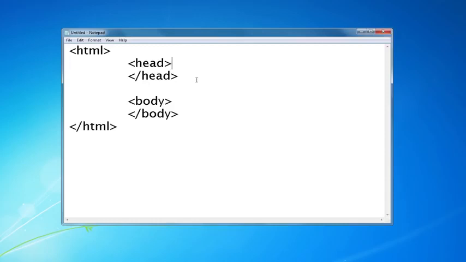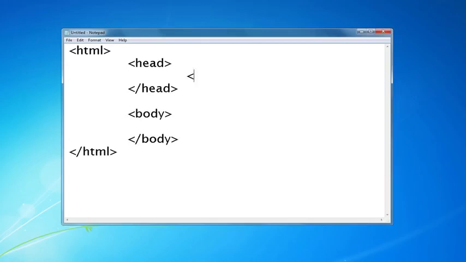So in the head section, this is where information about the page would go. In the body section, this is where the actual content which is displayed to the user would go. So we'll start in the head section. All we really need up here for now is the title tag. Now this is the text displayed in a web browser's title bar. So we can just stick in there hello world, for example.